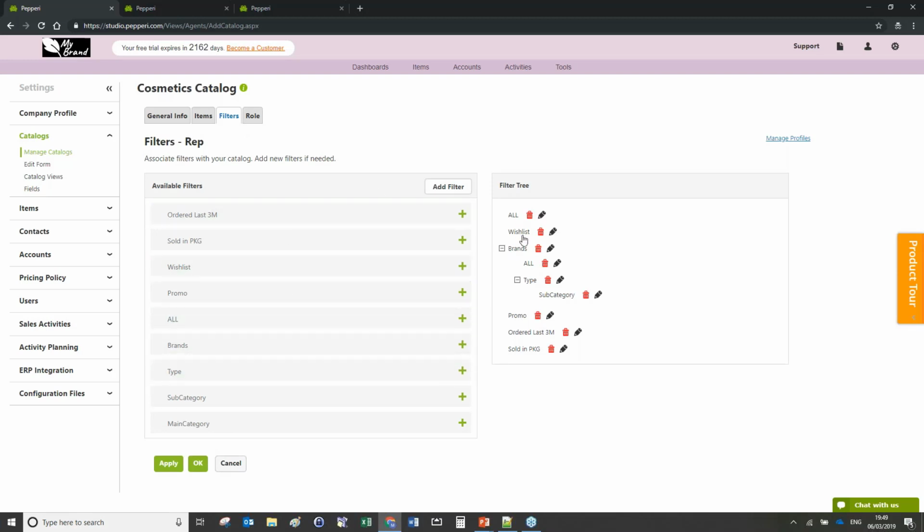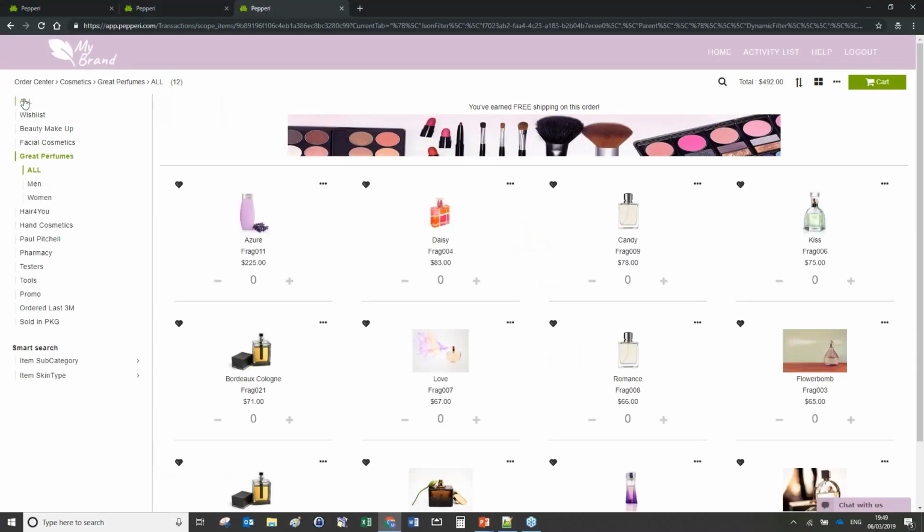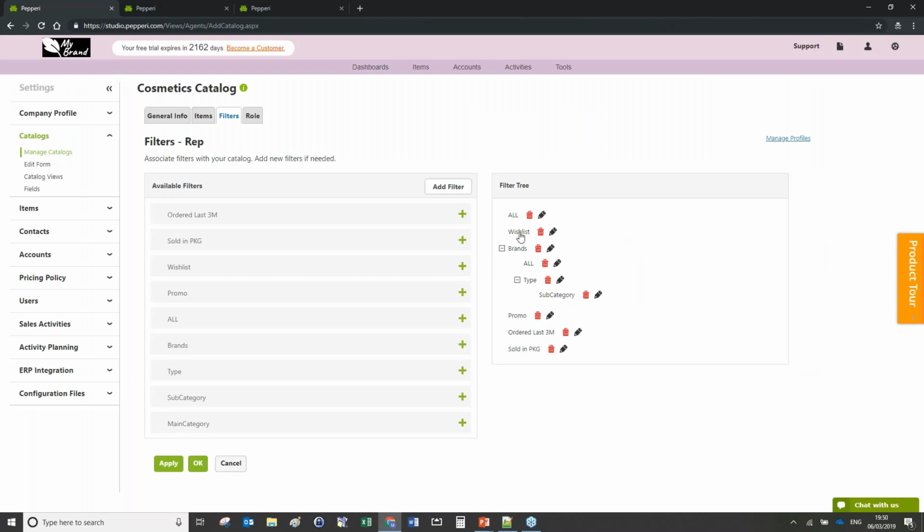Okay, so first, let's get out of the way the non-dynamic filters. I had the all, just to remind you, all was at the highest level, which is showing me all of the items in all of the main categories. There's no rule, there's no filter on that. It's just all, okay? Next, I have wish list, which is a regular filter just showing me the wish list items. Then again, let's skip down here to the other non-dynamic filters.